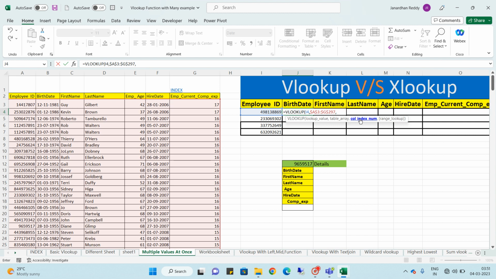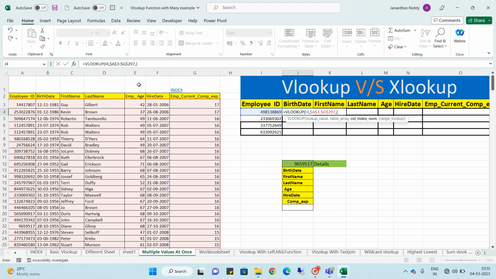Then it is asking for the column index number. Here I need to open curly brackets, and give the position where it starts, the date of birth. Second column, index number 1, 2, 3, 4, 5, 6. Is it correct? 1, 2, 3, 4, 5, 6. So the first one we leave, because we don't require it, as it is already there.